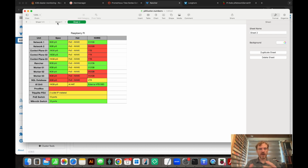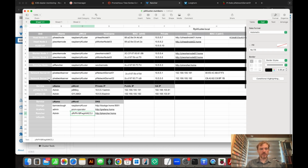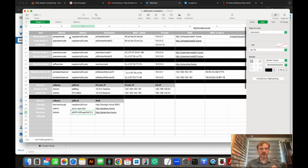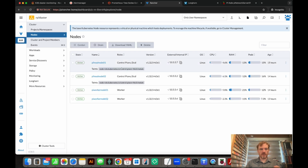So my HomeLab concept is becoming more refined as to exactly what I want to build here. I've already got my Pi cluster node set up that you can see running here in Rancher. It's got 4 nodes. We've got high availability with 2 control planes and 2 worker nodes. We've also got high availability for our DNS DHCP server, which I covered in another video.